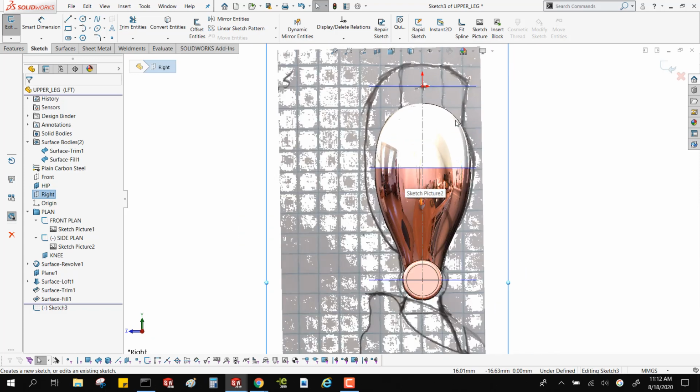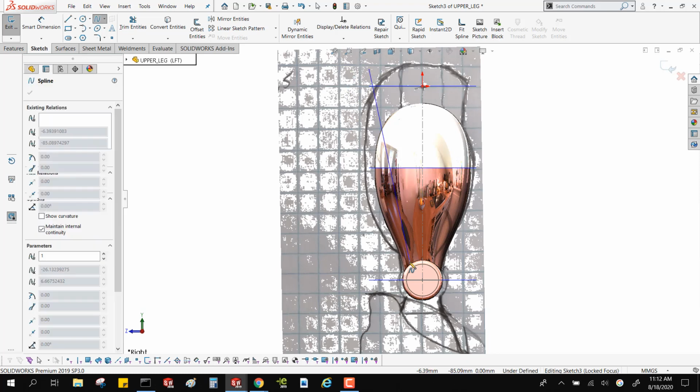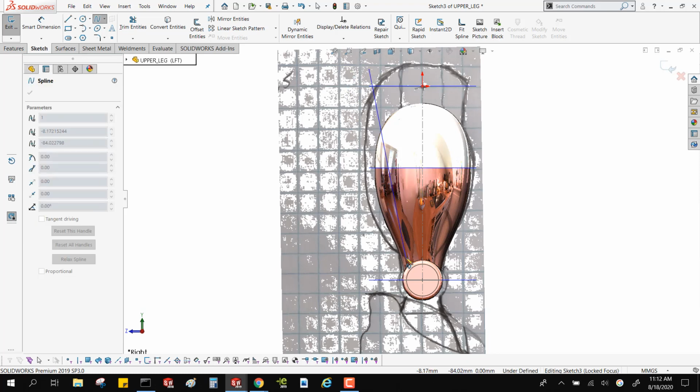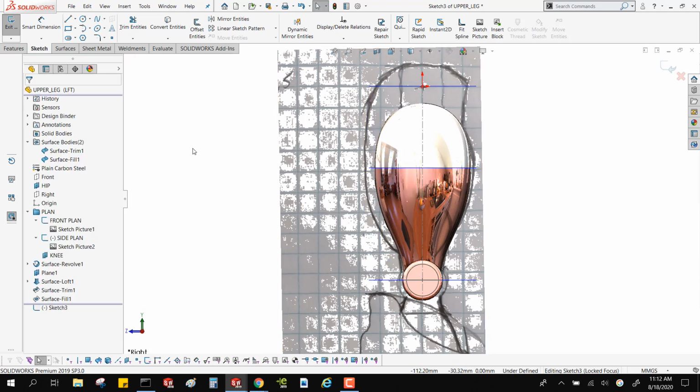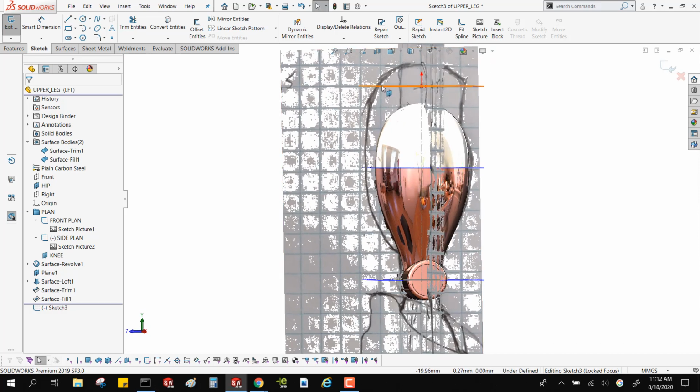And what I want to do is I just want to use the spline tool. And I'm going to do a couple of splines here that are going to be where the top of the leg is. And, whoops, before I do that, I've got these sketches shown.